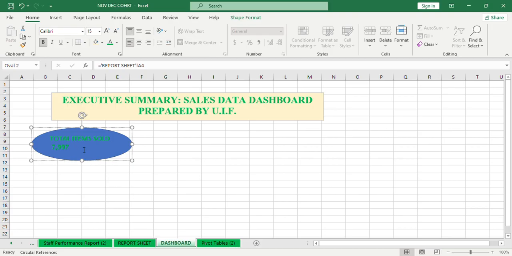Alright, for the background you can also change it to this so that you will be uniform.